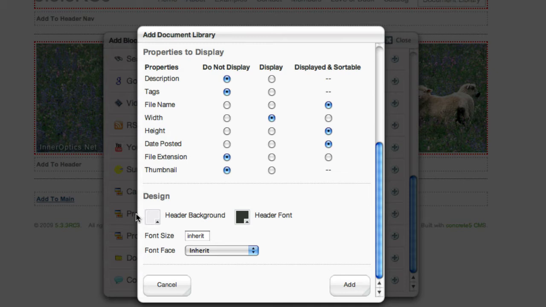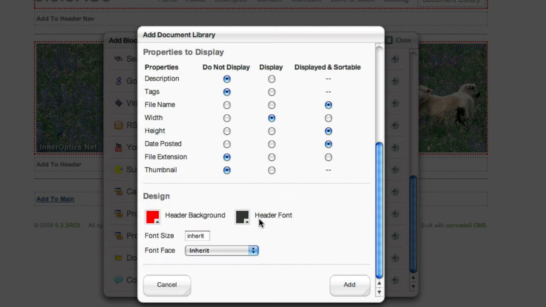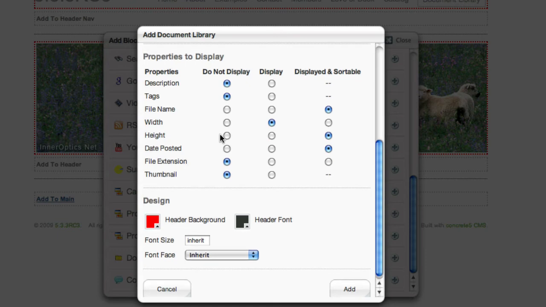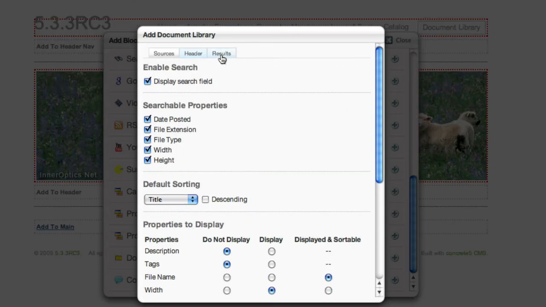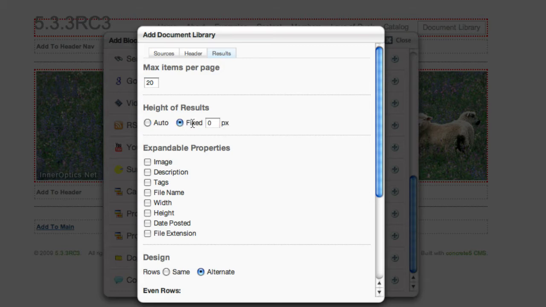You can change the design around. So if you want to make the font larger, you can put a number here or change the font face. That really kind of lets you set up a header row that is different than the rest of your table. Let's come over here and format the rest of the table and results. You can choose how many results show up on a page and whether the results expand to take as much room as they need to, or you can fix the height, in which case we will put an iframe on the page with a little scroll bar.